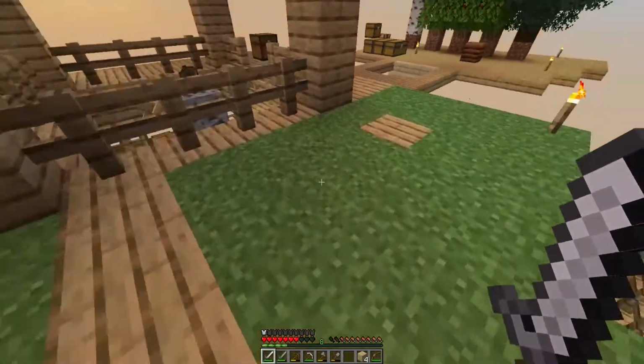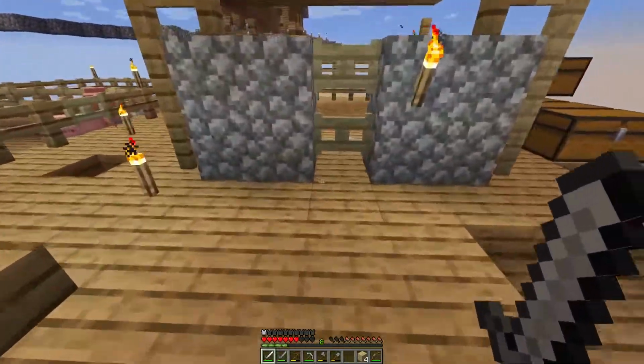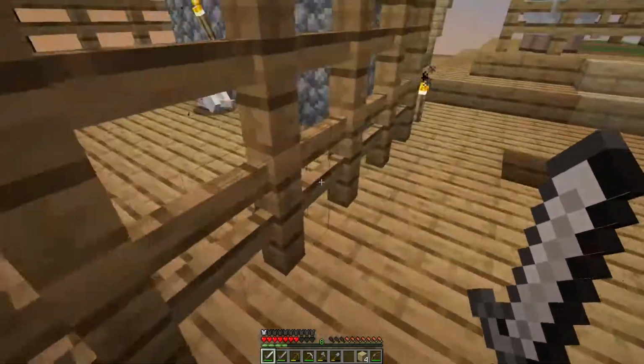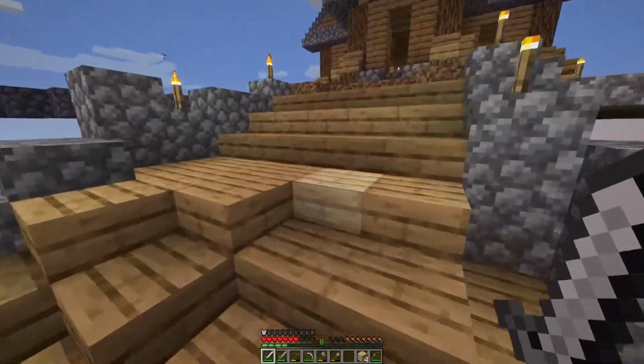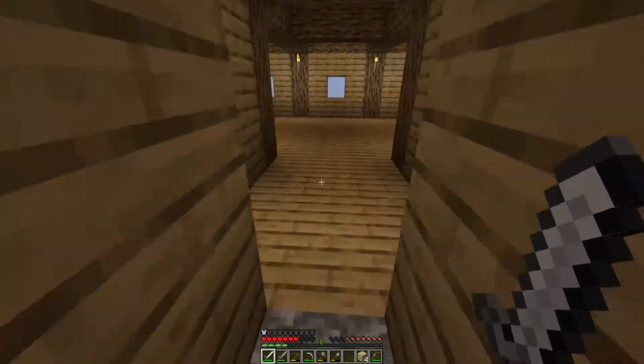I ended up catching a snow fox as well. Yeah, so he's in here. I haven't decided exactly what I want to do with him yet. He's not very friendly with me. His buddy in crime decided to jump off the wall.